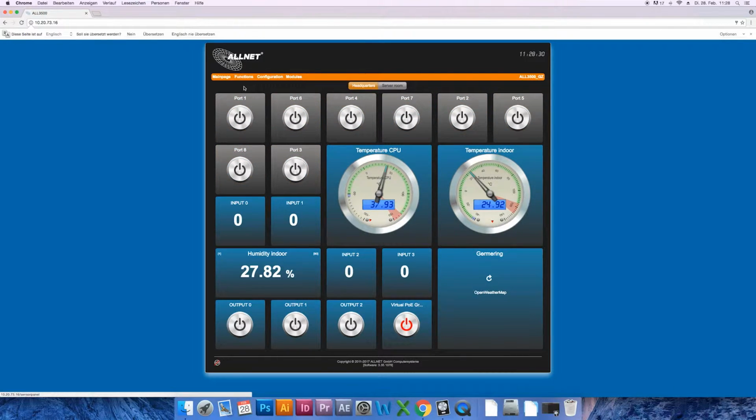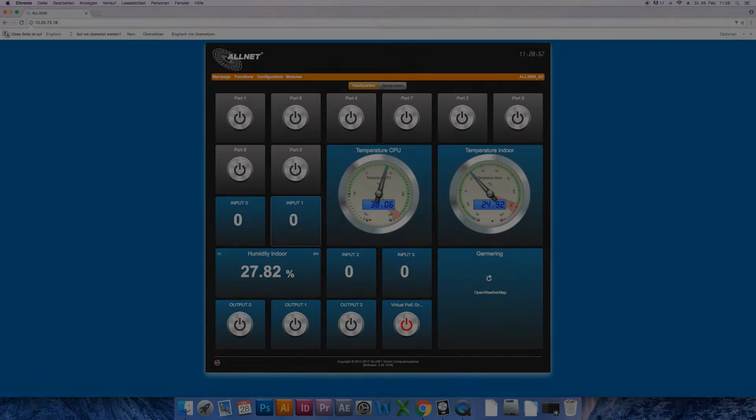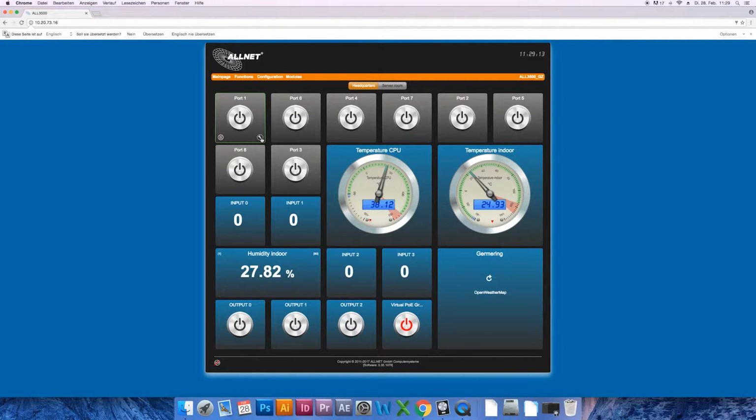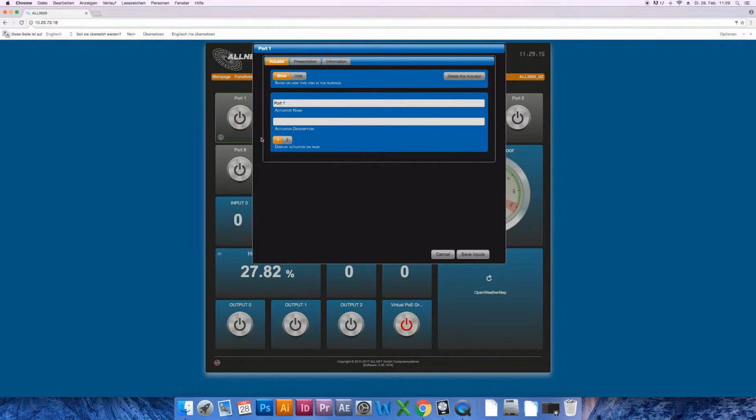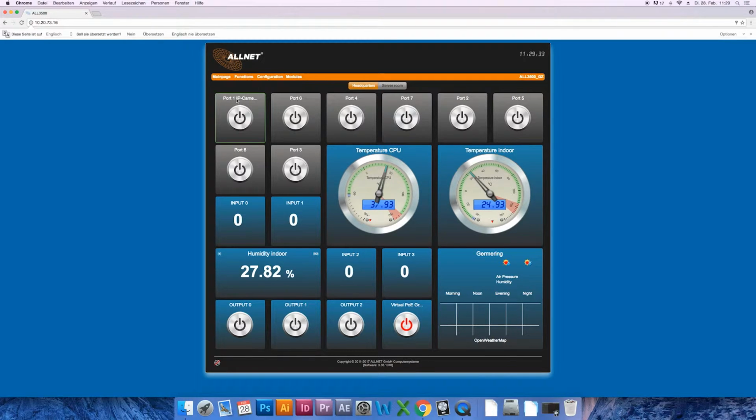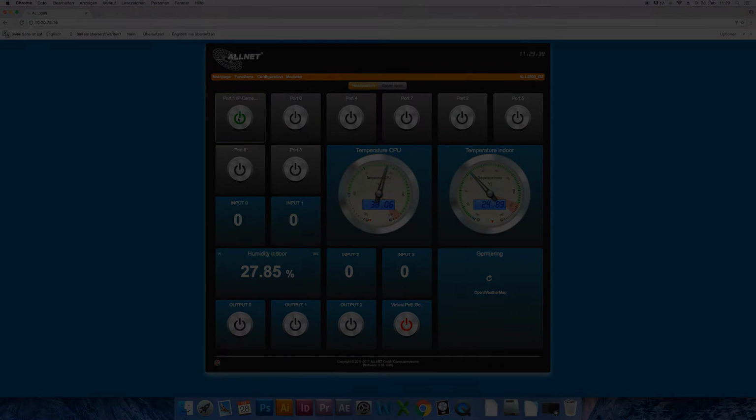If you hover over the buttons with the mouse, you can see that the ports of the switch have a green border. This means that they are remote sensors. The local sensors, on the contrary, have a white border. If you want to get to the settings of the particular sensors, you only have to click on the little tool icon in the corner. As an example, we could give the sensor the name IP camera if it is connected with this port of the switch. Now we can switch the sensor on and off at the touch of a button.